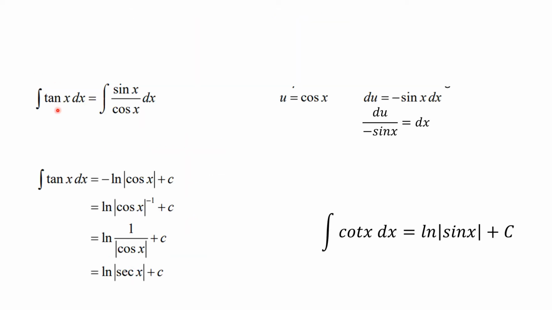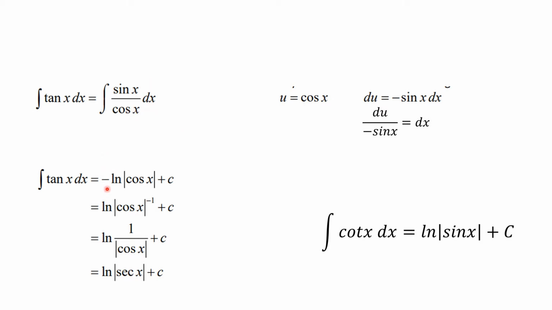Alright, on this one, the key to integrating the tangent of x is to realize that the tangent is the sine of x over the cosine of x dx. And if we let u be the cosine of x, then du is, the derivative of the cosine is negative sine of x dx. If I solve for dx, I will get du over minus sine of x. So you see, when I do the substitution into this integral right here, this sine in the denominator will cancel with that sine in the numerator. And this is what I call u. So what we will get is, and then we also have a minus. So this is minus 1 over u du.